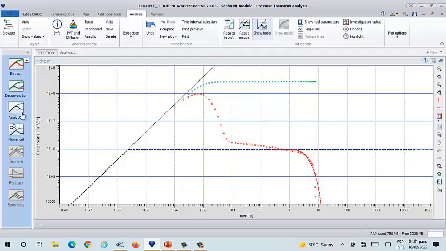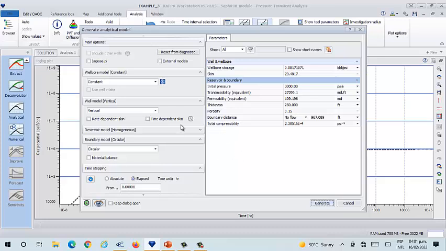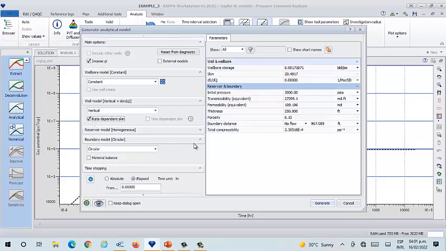Let's use analytical, and then here we have to specify that there is a rate-dependent skin, like we do here, and here you need to tell what you got before, which is the S to dq value, the turbulence constant, which was about 0.02 approximately. And so now you try to make the match.